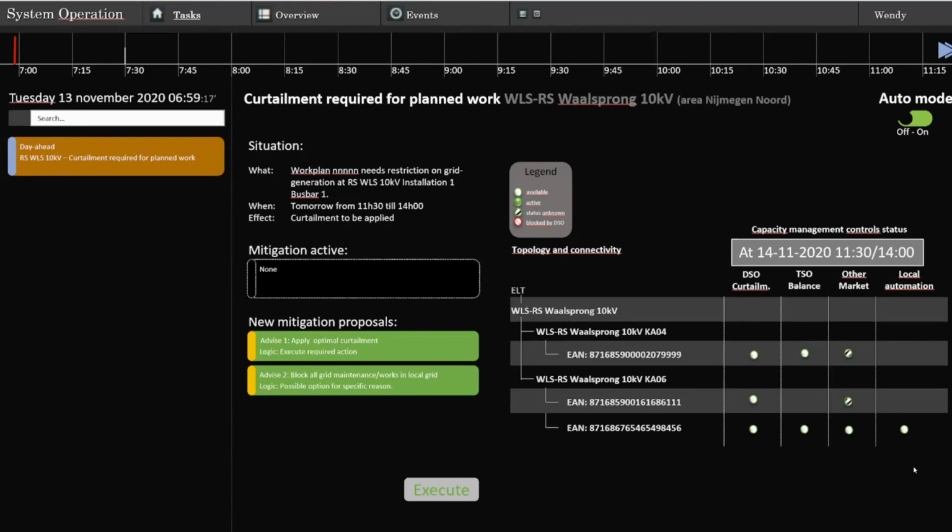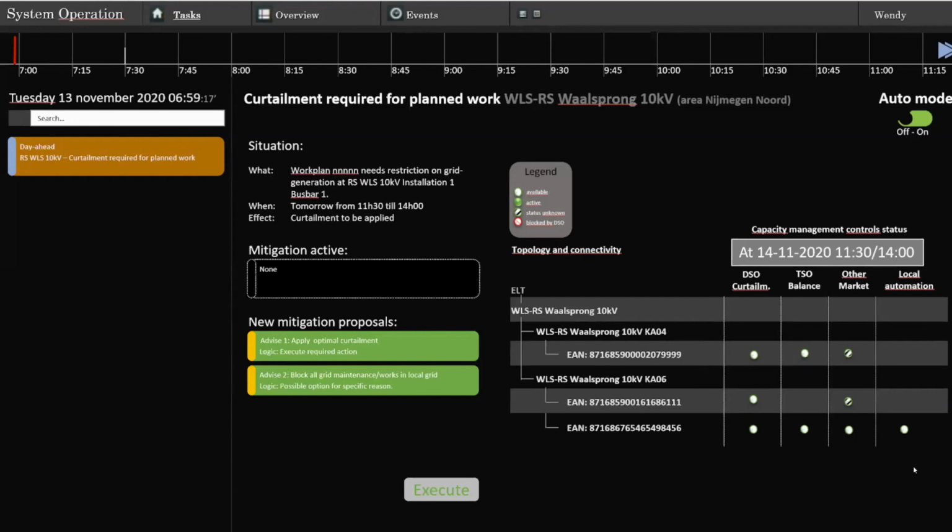One of the mitigation proposals, we've marked here in green: apply optimal curtailment, meaning, okay, we have looked at this situation and said, well, if we curtail some specific windmill by 10% and another PV by 20%, then no issues might occur.